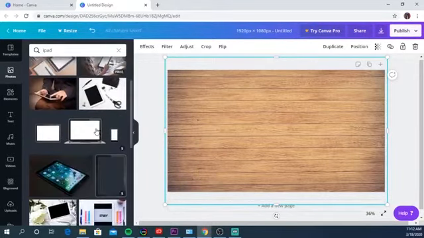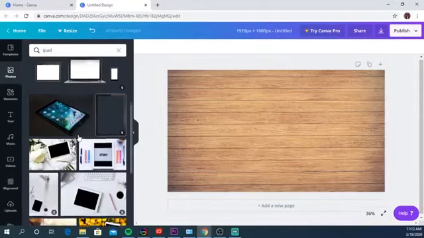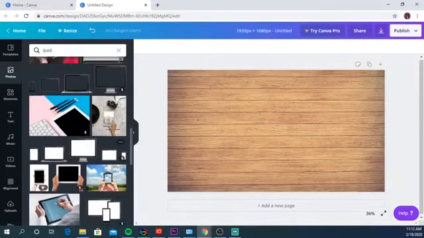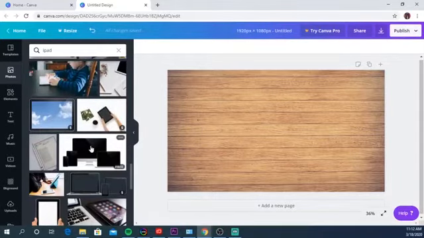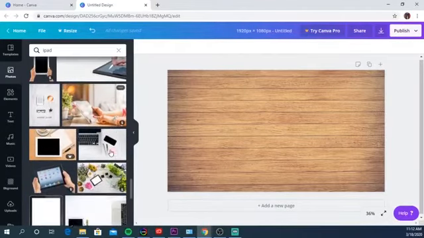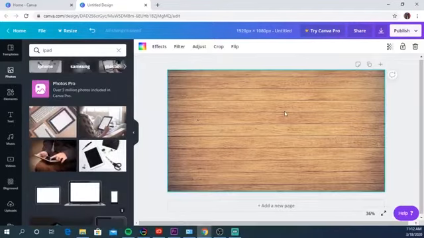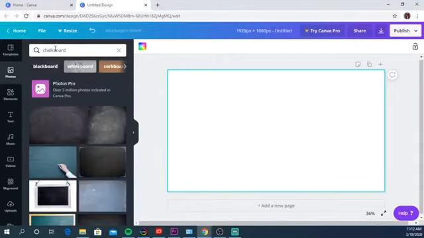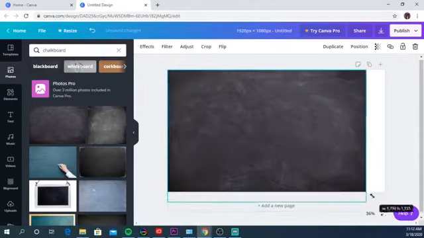And I made an iPad. Let's see here. Oh, that's a paid one. See if we can find one that you don't have to pay for, because I want to do stuff that is nothing but free. Well, let's do something different, since I didn't think that one through. Let's find a chalkboard here. Nice little teacher background.